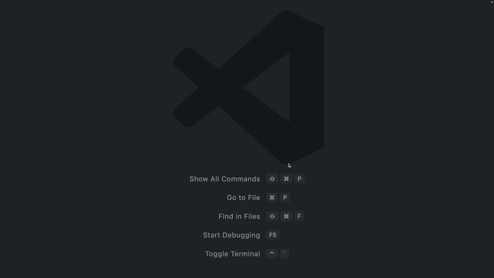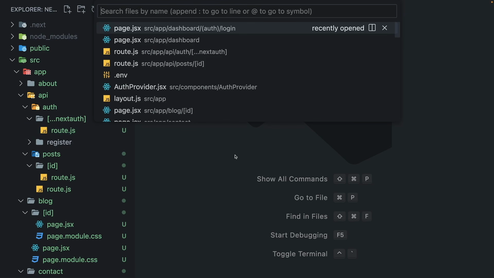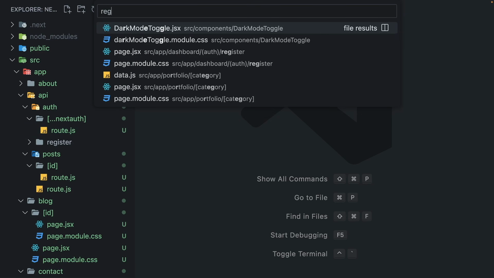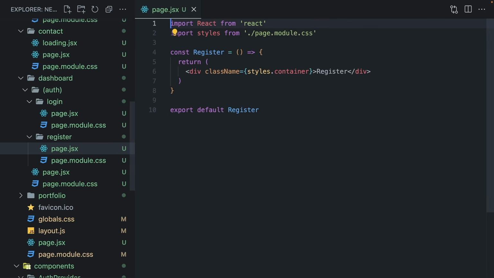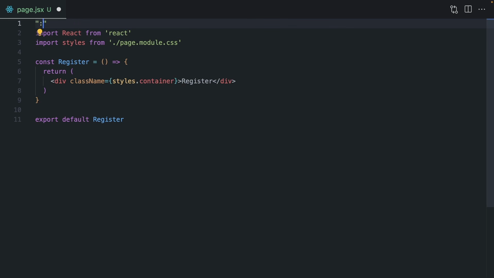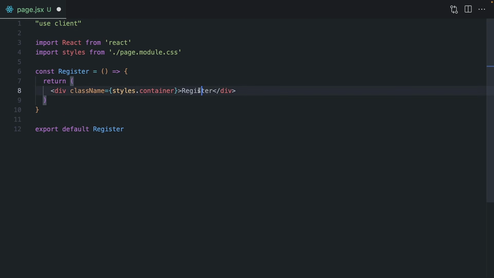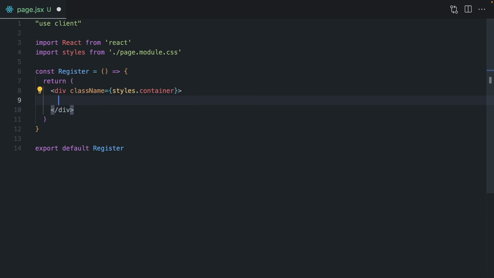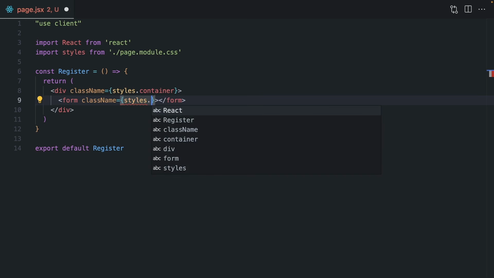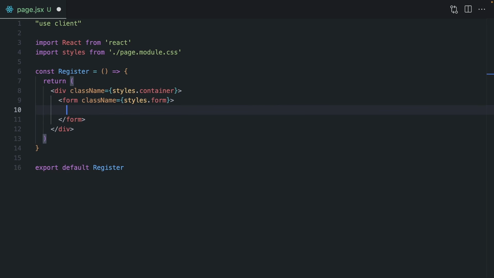I'm going to close everything and I will open up register page. I will say use client, and inside this container I'm going to create a form. And let's create our first input.